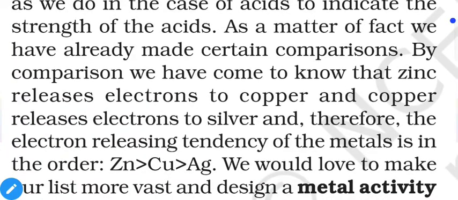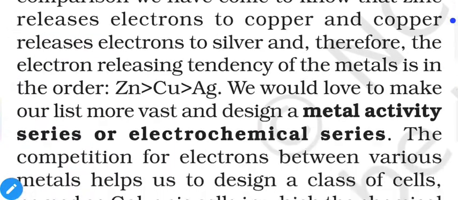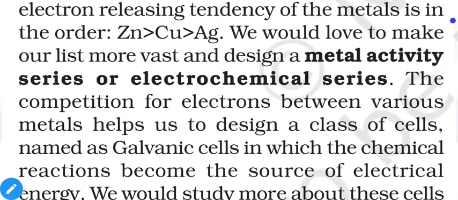By the comparison, we have come to know that zinc releases electrons to copper and copper releases electrons to silver, and therefore the electron releasing tendency of the metals is in the order: zinc is more reactive than copper and copper is more reactive than silver. So we would love to make our list more vast and design a metal activity series or electrochemical series. This series is already developed and you will learn about it in standard 12. We have a dedicated unit for electrochemistry.